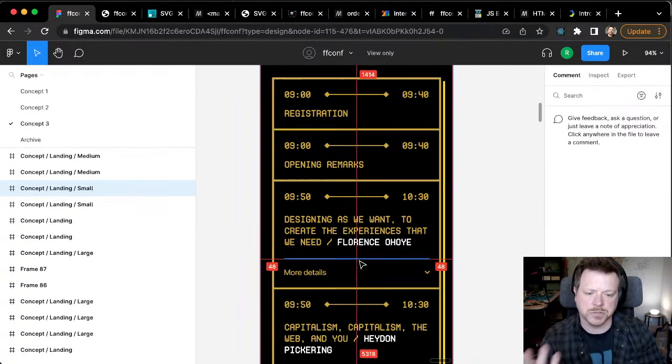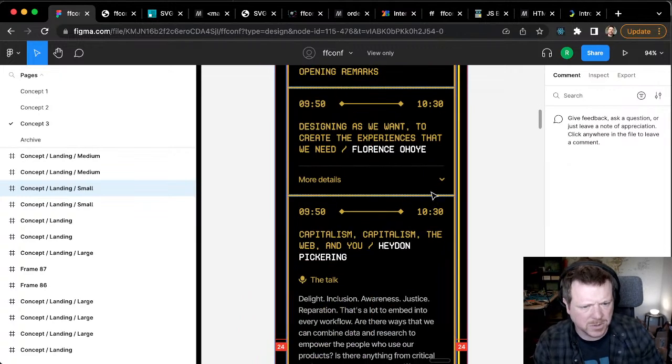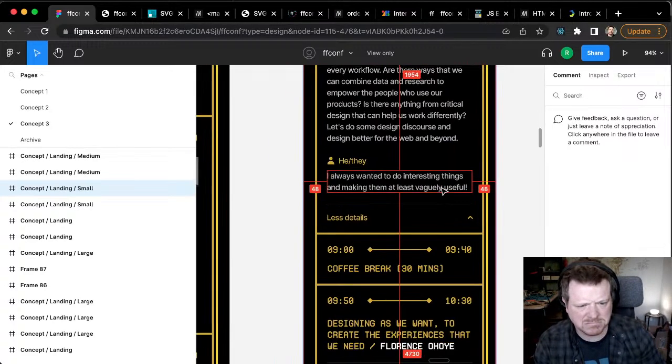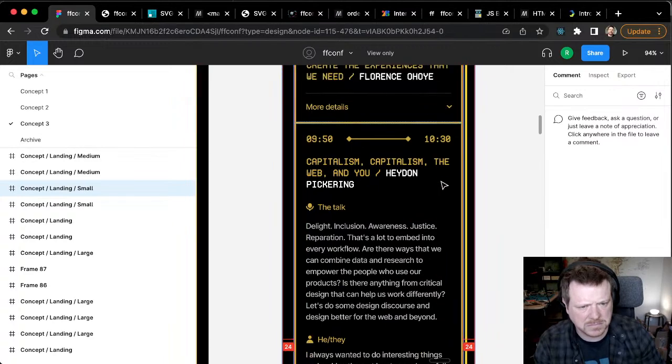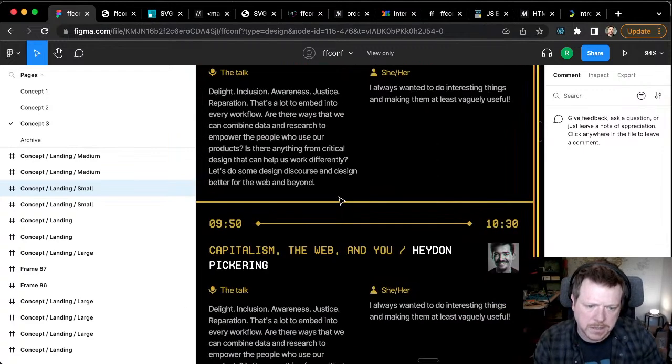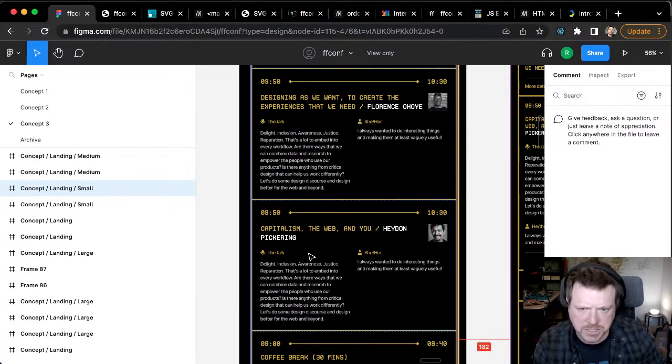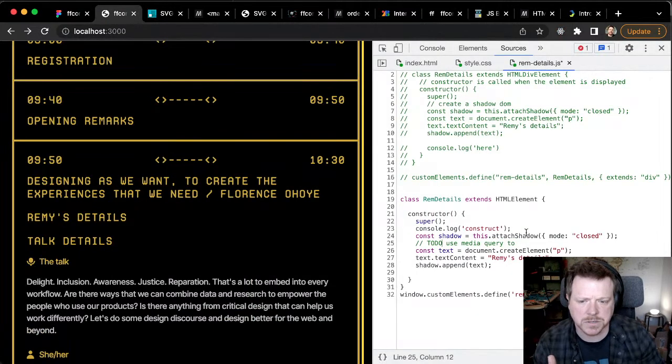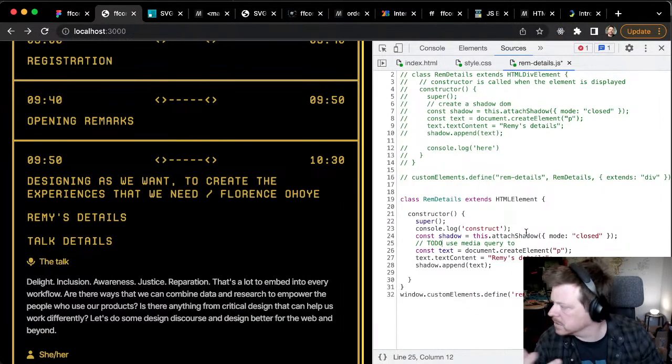Narrow viewport will show the more details thing with an arrow pointing down. Doesn't make sense, right? Because it shows the content up. Anyway, and then a larger viewport just doesn't have it at all. So we're going to use a viewport to kind of nuke the interactivity.